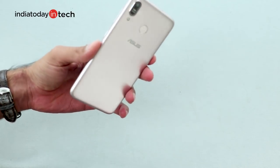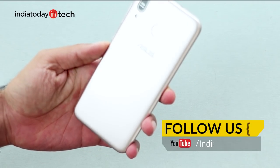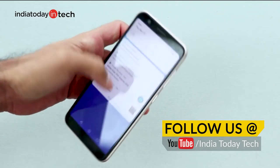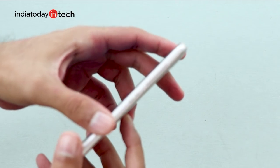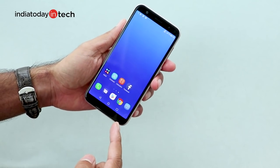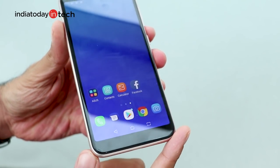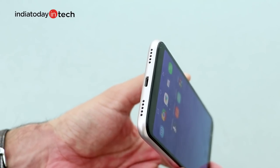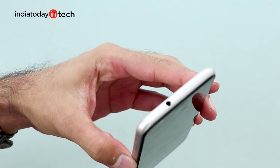In fact, overall, the Zenfone Max M1 has a plastic build, although it is a slightly more premium version of the Lite one, and you will see it has a fingerprint scanner at the back. The buttons are quite tactile and have a very good response. At the front on the display, you'll see there is a 2.5D curved glass, so it looks quite premium, although it's not from Corning. The phone has a micro USB port at the bottom with a single speaker grill, and at the top it has a headphone jack.